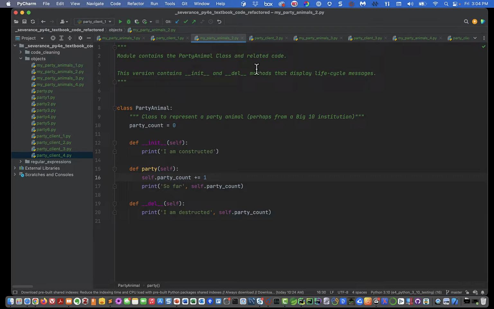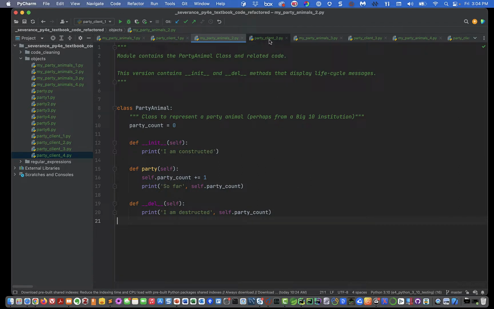And in addition to saying the module contains the party animal class and later code, I also say this version contains init and del methods that display lifecycle messages. Most of this looks the same except there's an init and a del, and you can see that they just do a print. So we haven't changed much at all here. Again, I turned the X into party count so it reads a little better.